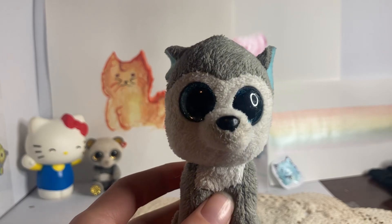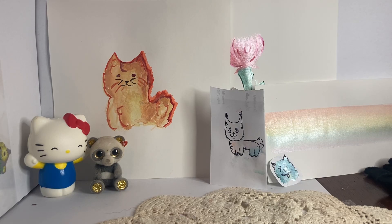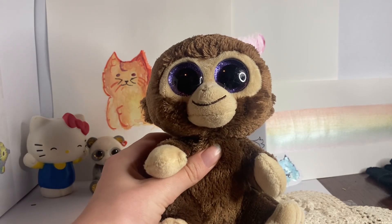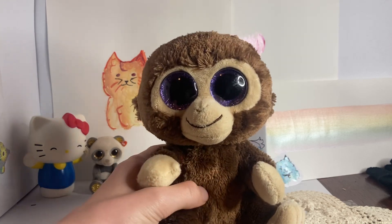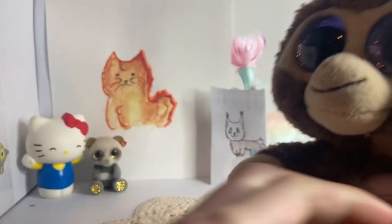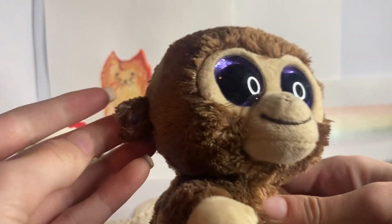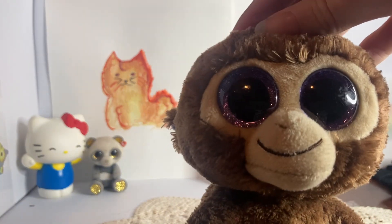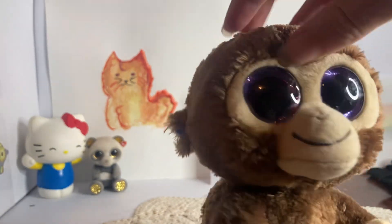Now we must get to the bigger beanie roos. I'm gonna start with Coconut. I actually don't have any monkeys — well, I have one monkey, but I don't have a Coconut. I have two monkeys but one's really bad. This is from 2016 and he's got really small ears. As you can see, that's like the old purple fabric that they used back then, with the little tail. He's really cute. I like him, I like the monkeys — I think they're cute, even though I only have a few.